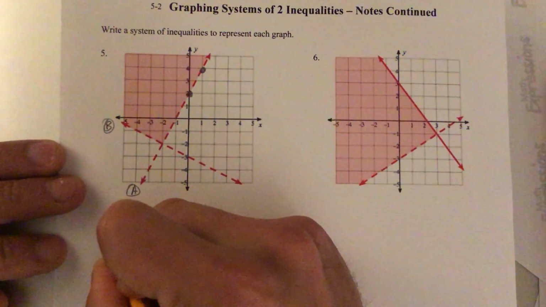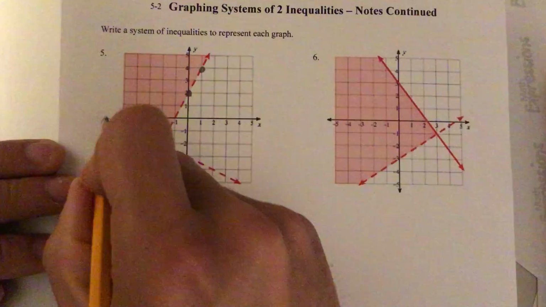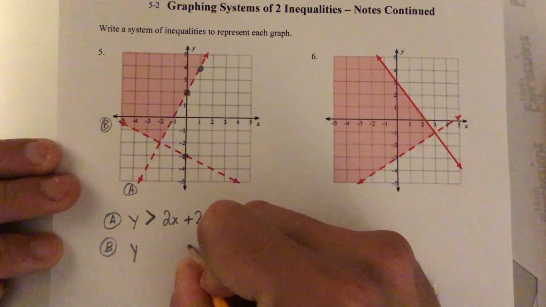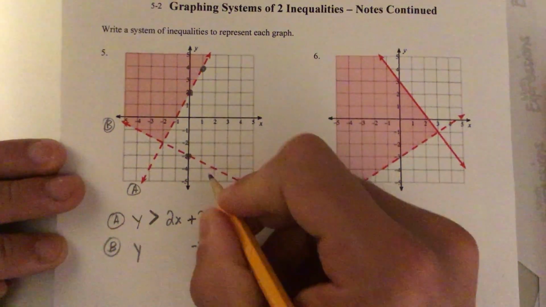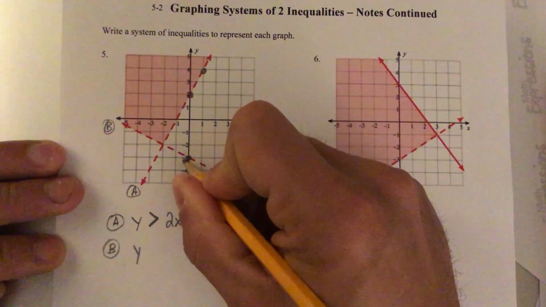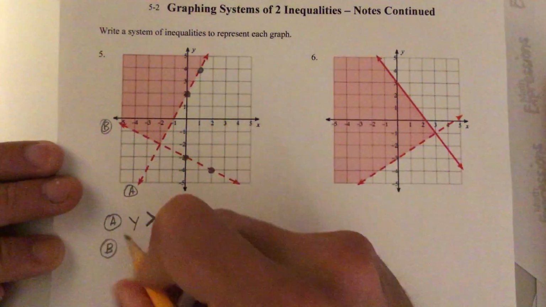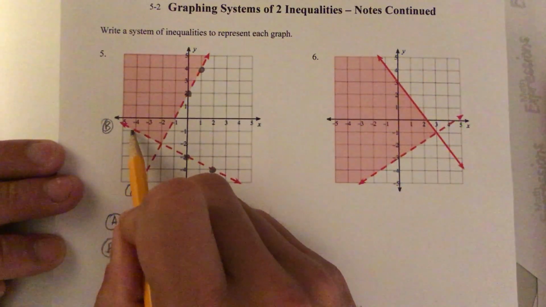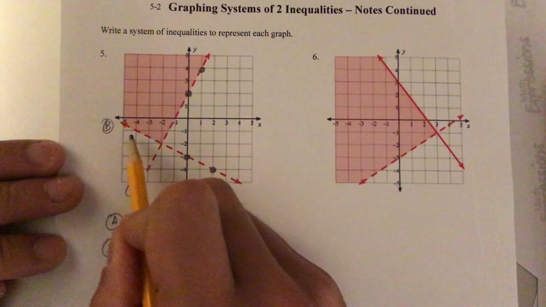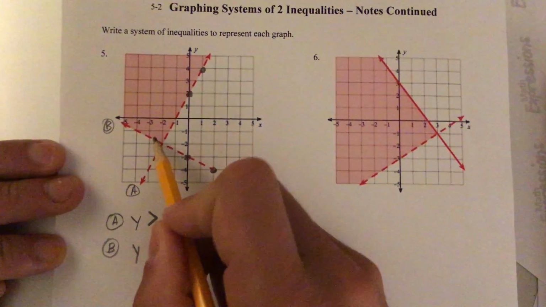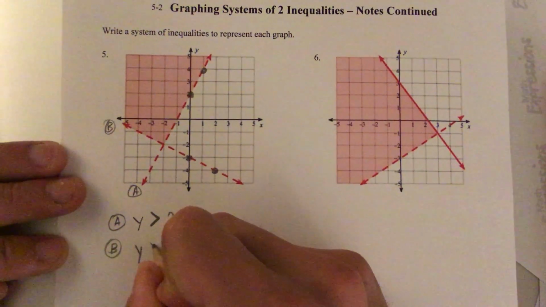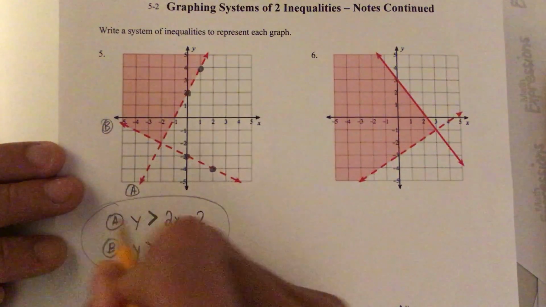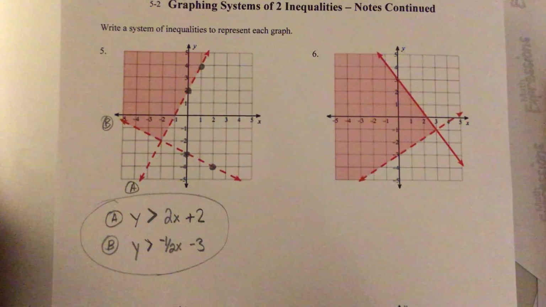All right, on to letter B. Same idea, just a little faster. Look at our y-intercept. Check. Our y-intercept there is -3. Okay, and once again, look for a nice point. There's another nice point, so that's down 1, right 2. Well, that's down 1, right 2, so -1/2. Look at our line. Our line is dotted, so it will not be or equal to, and we are shading above that line, so y is greater than -1/2 x minus 3. Right there, folks, is the system that goes hand in hand with that graph.